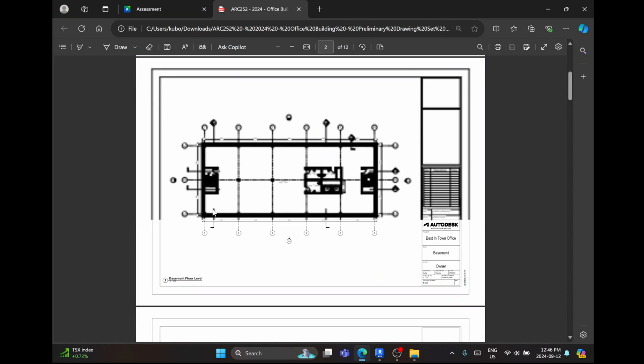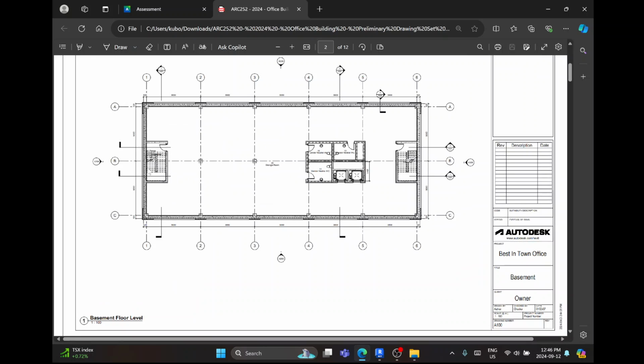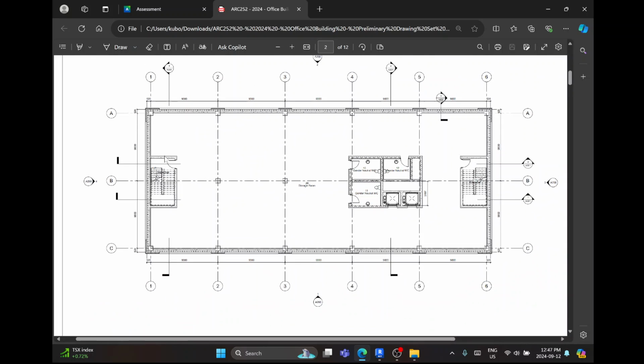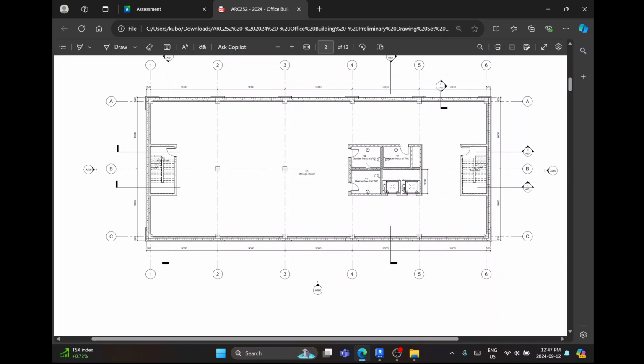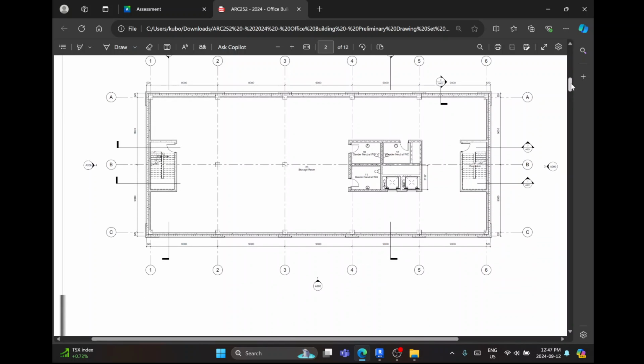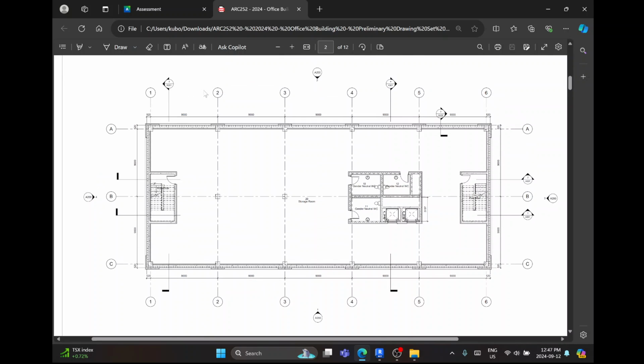So here's our basement plan. Now, if you're in my class, I provided you with the wall types. I think it's called EK1 and EK2 or something like that. But if you are in a different class, you've made them on your, you know what, let's put it this way. No matter what class you're in, you should know how to make a wall type. So we're going to go ahead and make the basement wall type right now.